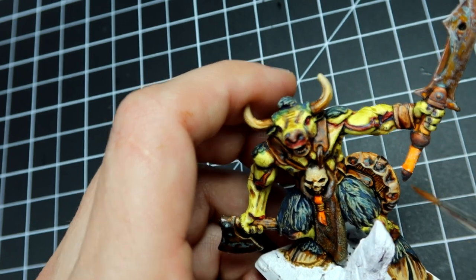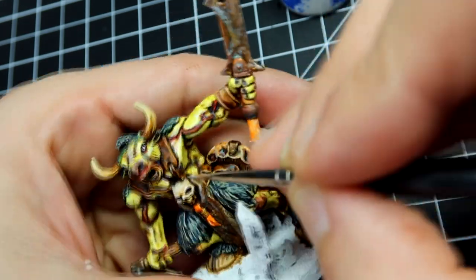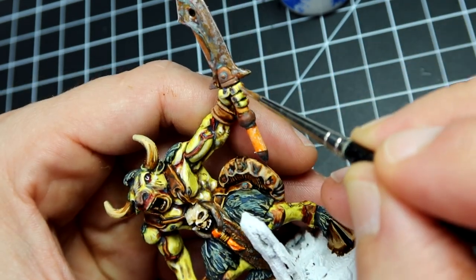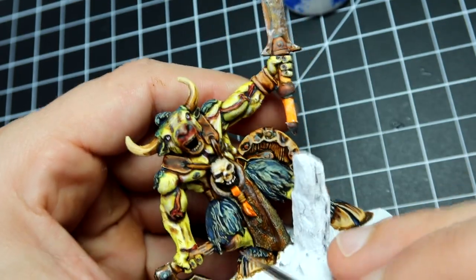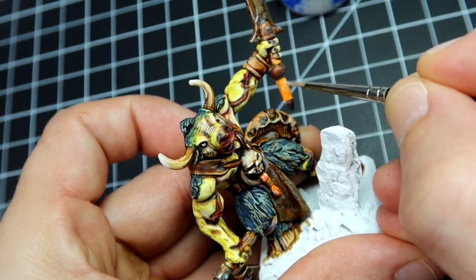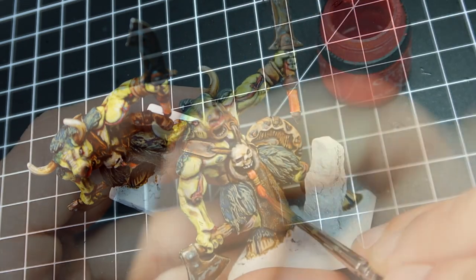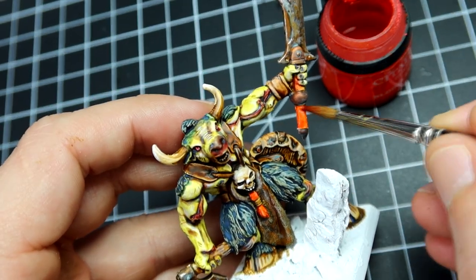With pure white, watered down, this is pure white, White Scars paint, I go and create a few extra highlights. The color has to be quite watered down so it's not too solid. And even though it is quite watered down, I might need to do a glaze, which is the case, in this case, with Blood Letter. But if you don't have this color, because it's discontinued, use any red color that you have, mix it with medium, and then you can do the same thing that I did right here.